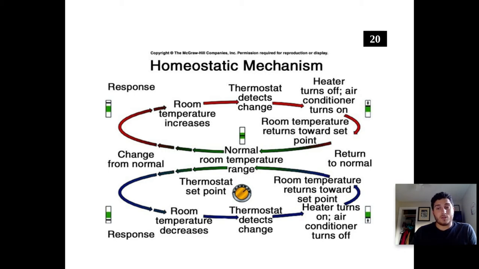If it starts to get a little cold because it just so happens all your friends left, the AC is still pumping. In fact, it started to cool the house down a little too much. So 70 is the normal in this case. Now it's at like 68 degrees. If your room temperature gets too cold, once again, your thermostat will detect the change in temperature.